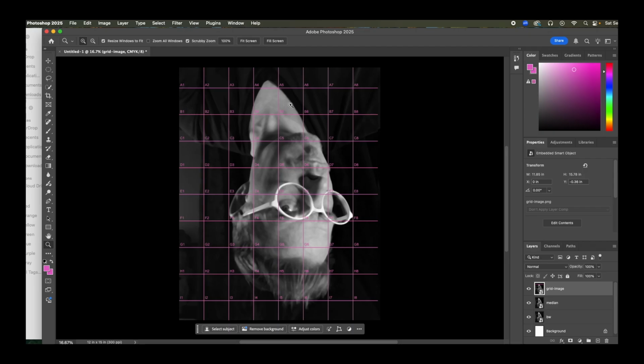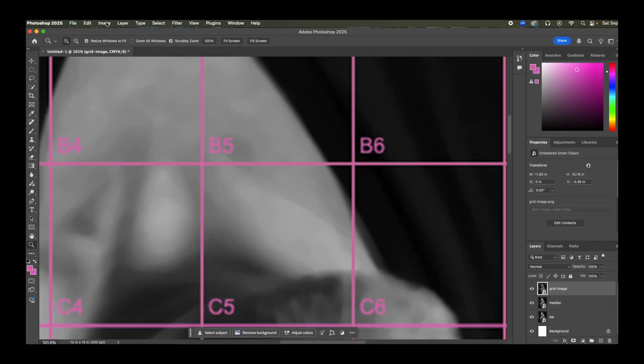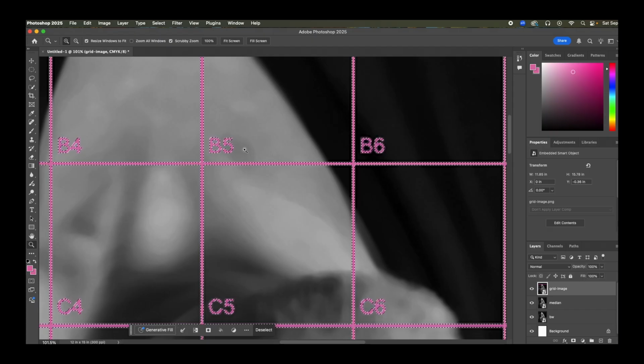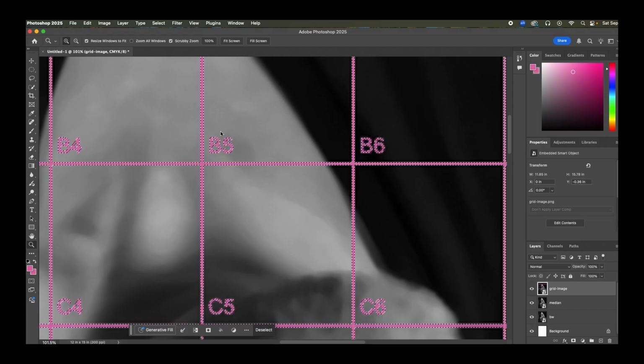Use the zoom tool. Zoom in on this. Go to select, color range, and I'm going to use this eyedropper right on the pink. Fuzziness, if you go too high, it actually selects too much. You can see the background got light. If you go too low, it selects too little. So we want to have something that's somewhere in the middle. Seems like somewhere around 150 does a good job. Okay, and now you can see it's activated. We're selecting just the pink.